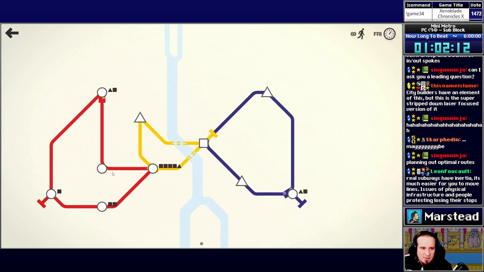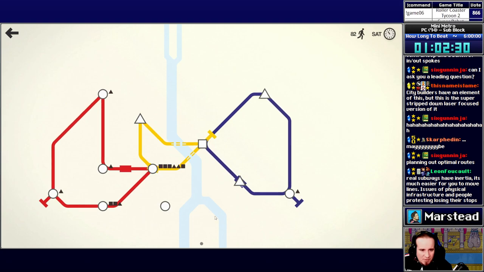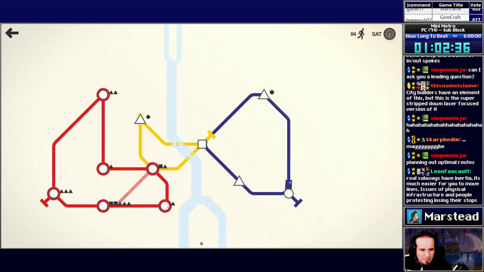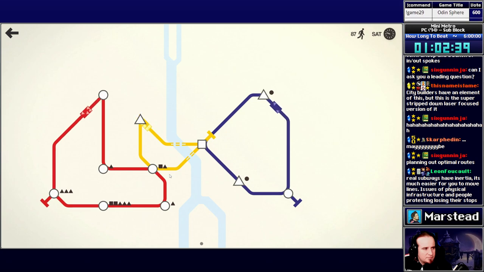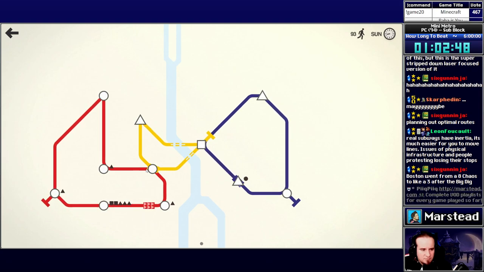To me, it seems like Boston is inefficient, not because we only recently got better at city planning, but just because they had to build it on the existing infrastructure, which was chaotic, right? And as you expand west, you have a little bit more opportunity to be more deliberate about it. But I guess you still have to work with rivers and that sort of thing. Boston went from 8 chaos to 3 after the big dig. It's kind of the whole objective, right?